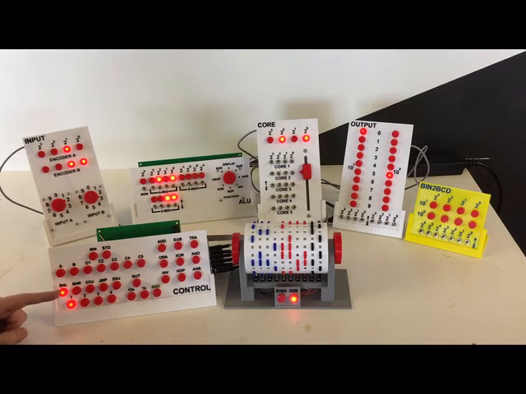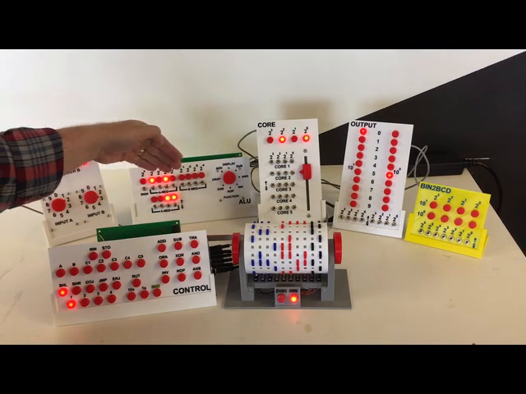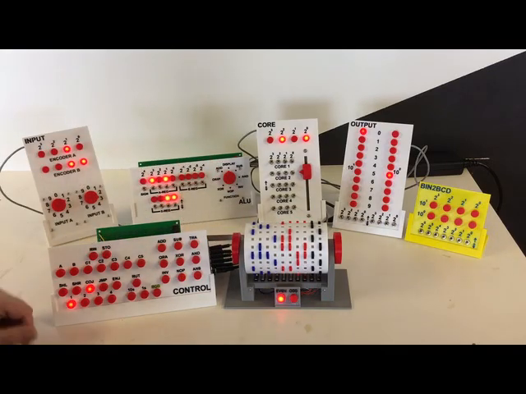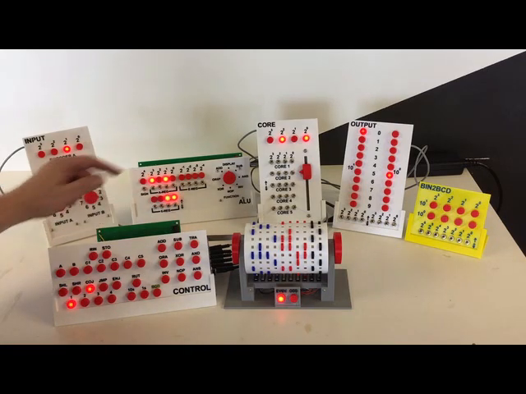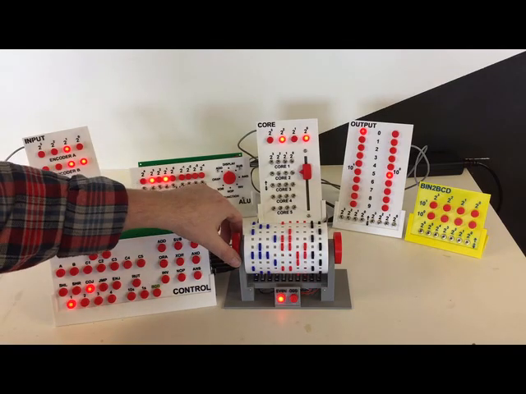And then there's a shift left by one instruction. So again, this is a manual operation. We're going to shift the value in the accumulator one bit to the left. And then we're going to execute conditional jump instruction to one, which is basically a label. And the conditional jump, the condition is if the sign bit is set, then we will jump to the label indicated. But since the sign bit is not set, we're basically just going to go to the next instruction.